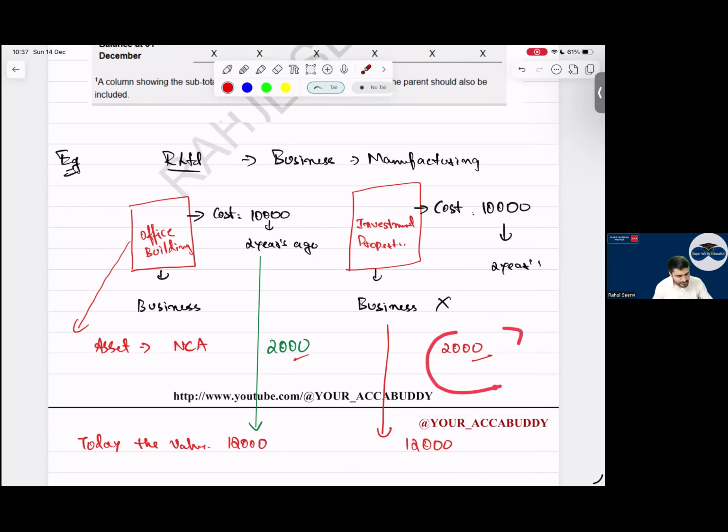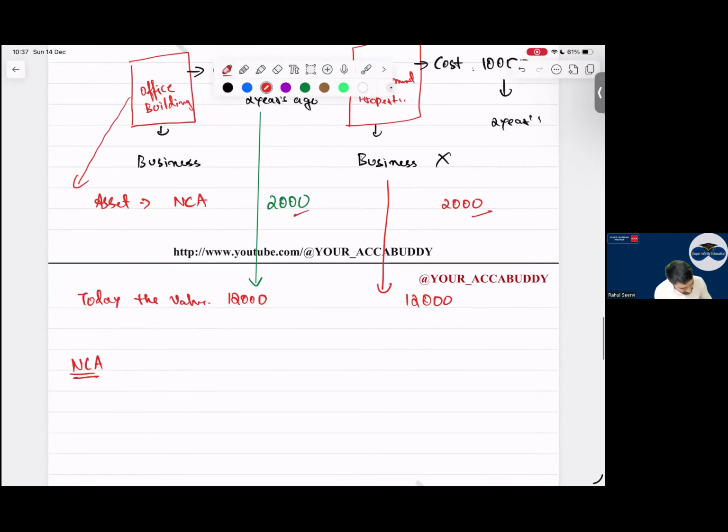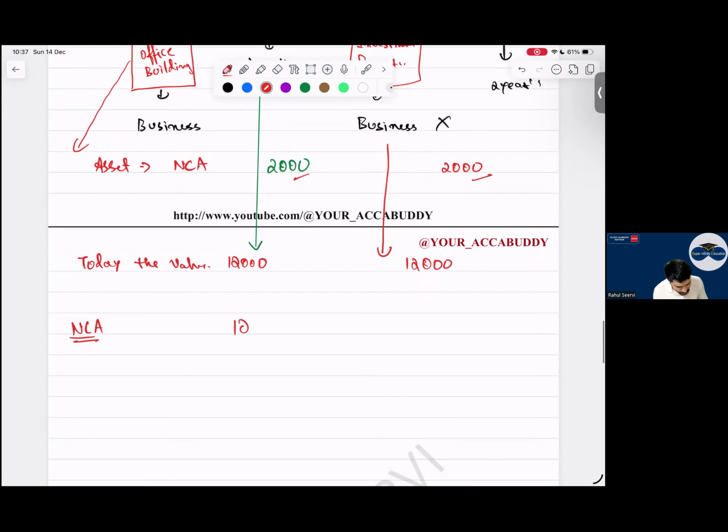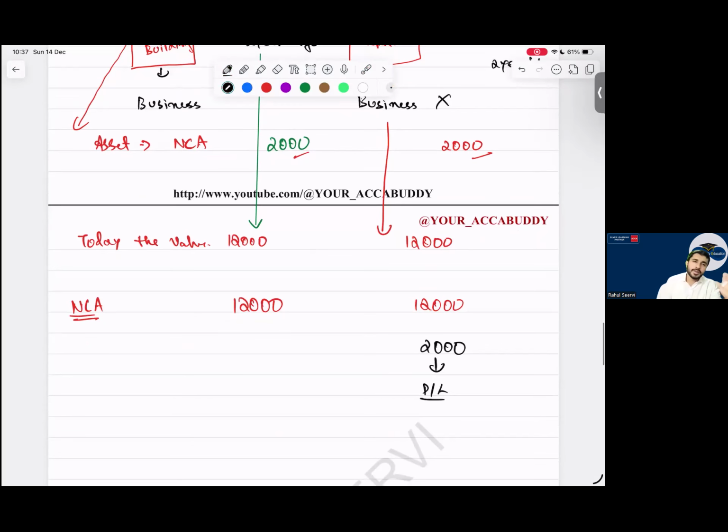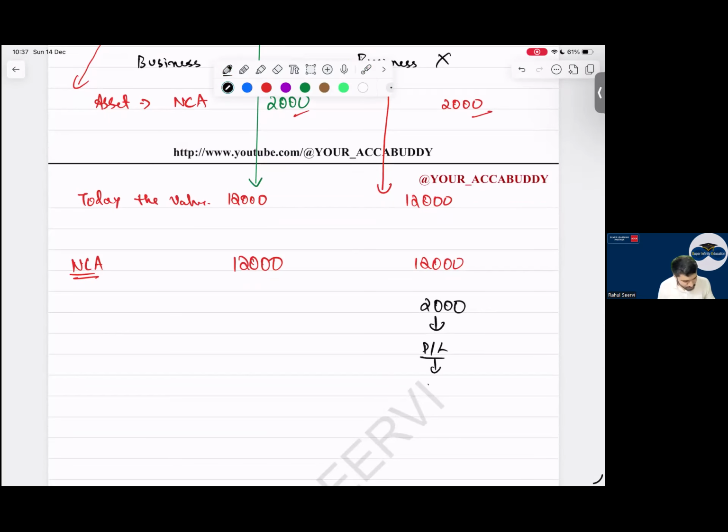Think, 2000. A question to everyone. This 2,000 you mentioned sir, we will record in P&L. Sir, 12,000, no issues. But the difference where will you record? So this 2,000 difference I will record in P&L. Now in P&L which category will you record? बताओ. Operating, investing, financing. Investing. This 2,000 difference where will you record? Non-current assets. Yes, non-current asset, but other thing what?